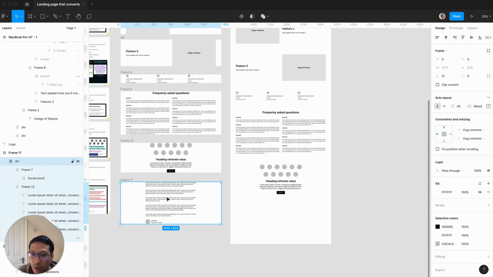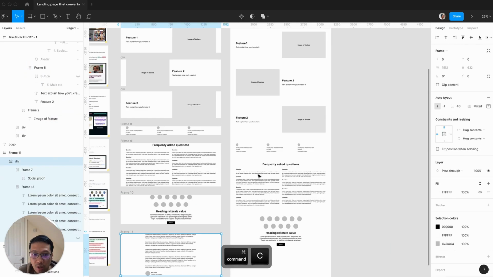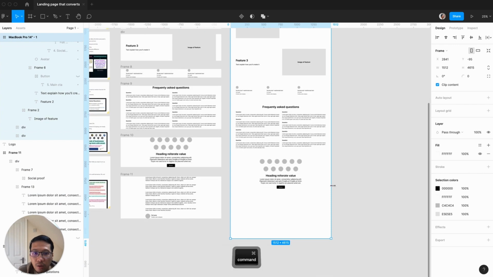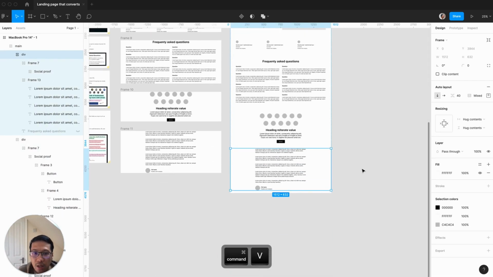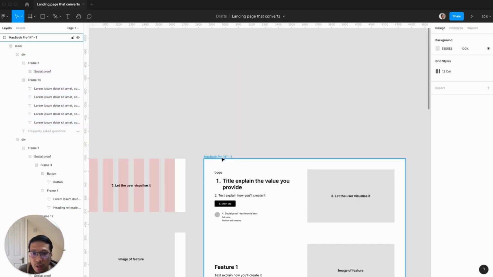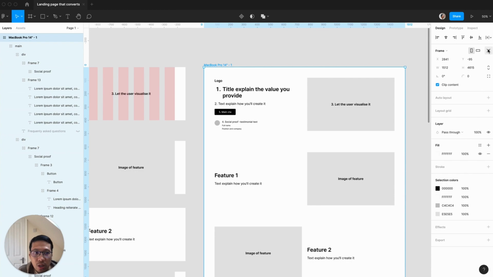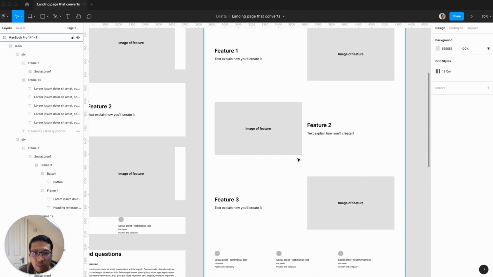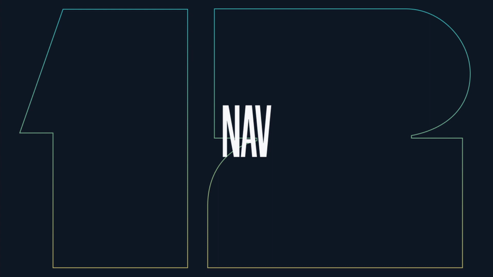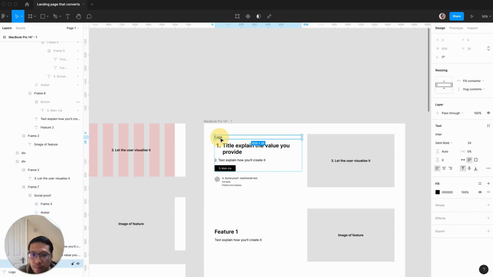The final bit here, the founder's note, Command C. And we just paste that in. Ooh, paste that in. That is right at the end. We're going to say 80 all around. And here we are just going to expand that. Okay, great. I'm going to take the logo out.